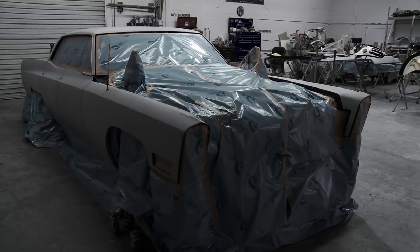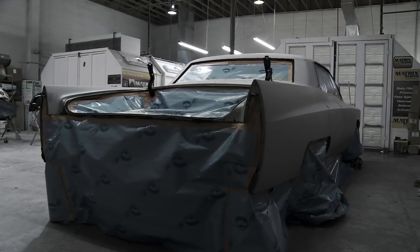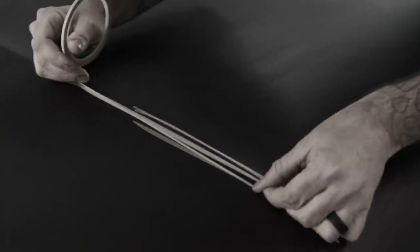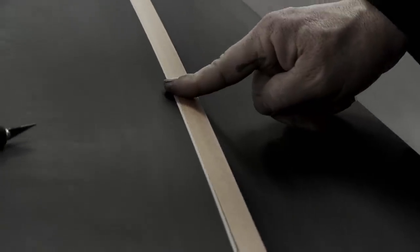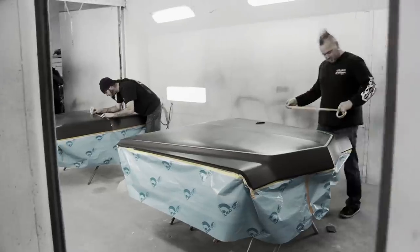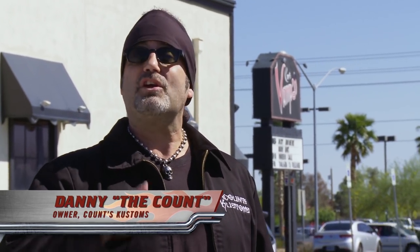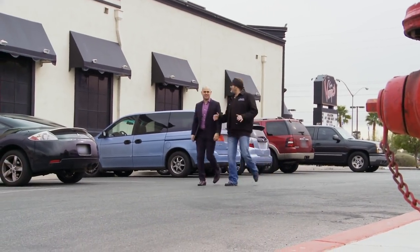The crew has been working like maniacs on this '67 Cadillac. When I first got this thing it was more like just boxes of '67 Cadillac parts, but now man, she is beautiful. We got her back in one piece and went nuts making her sing. We kept that gorgeous sage interior all intact and Ryan complemented it with that gorgeous dark brown paint job. As much as I'd love to keep this baby in the Count's collection, Kevin found us a buyer who wants to put this baby in a casino.